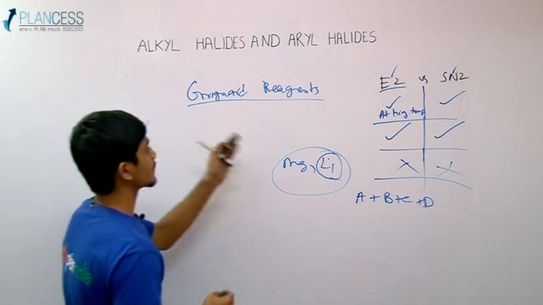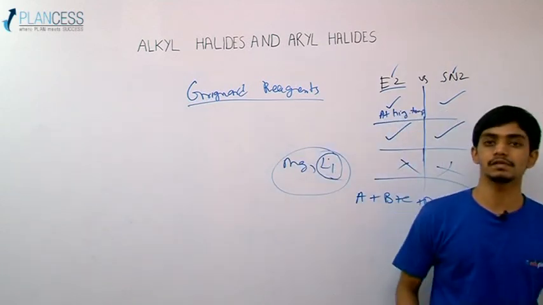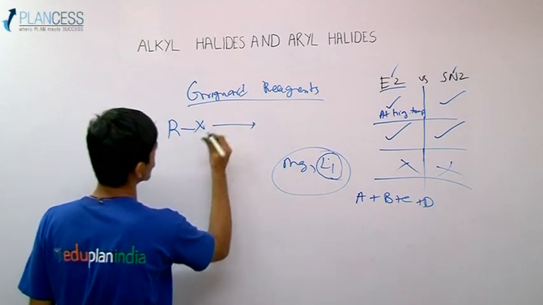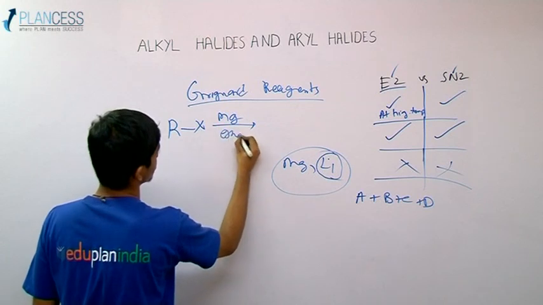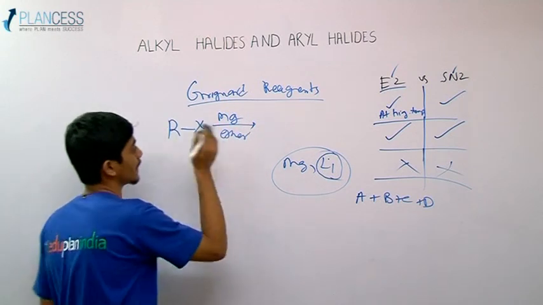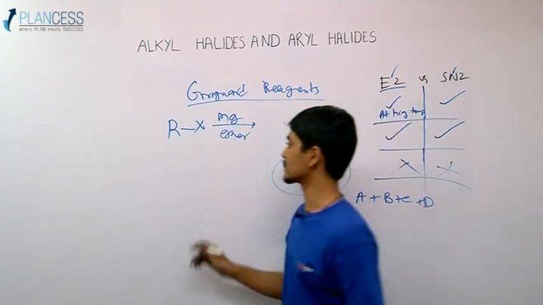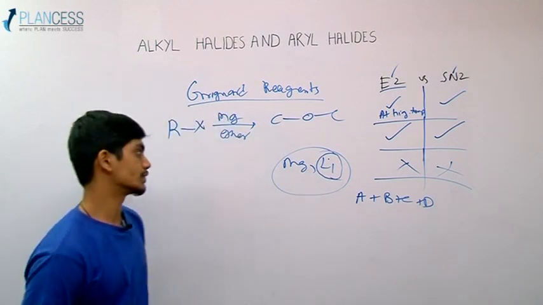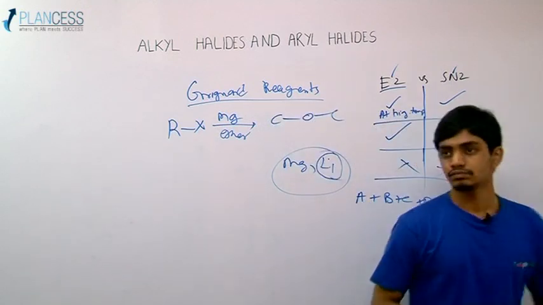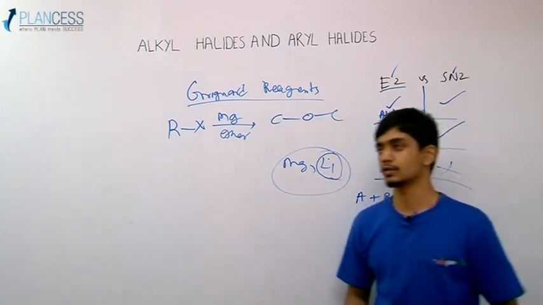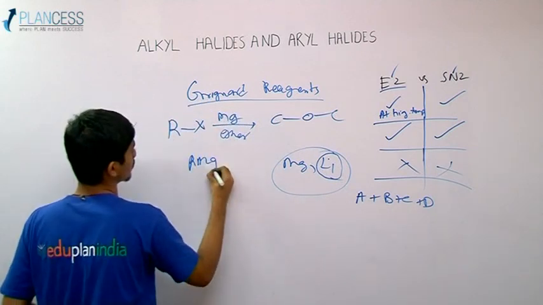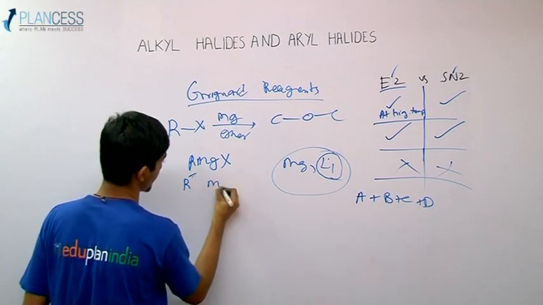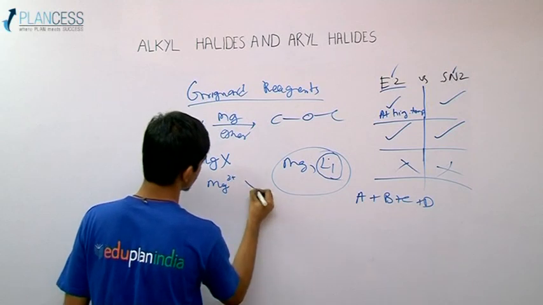Now for Grignard reagents, first of all think how to prepare them, and then we will start discussing the properties. You basically take an alkyl halide and put it in a mixture which contains magnesium powder, and the solvent is ether. Ether, as we know, has this kind of linkage: C, single bond, O, C. This is called an ether, which is a non-polar solvent. If we react this mixture, what do we get? We get something called RMgX. The structure of this is R minus, Mg2+ and X minus.